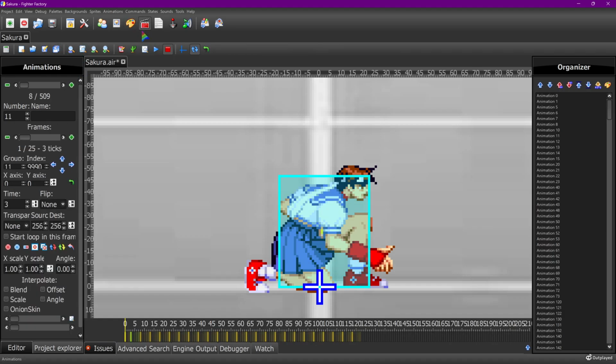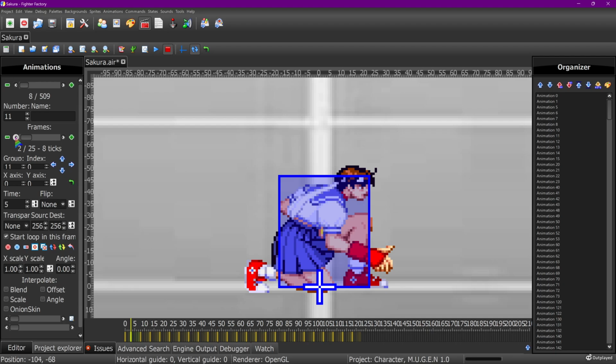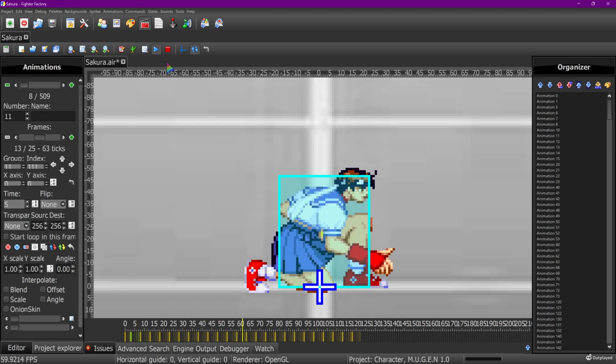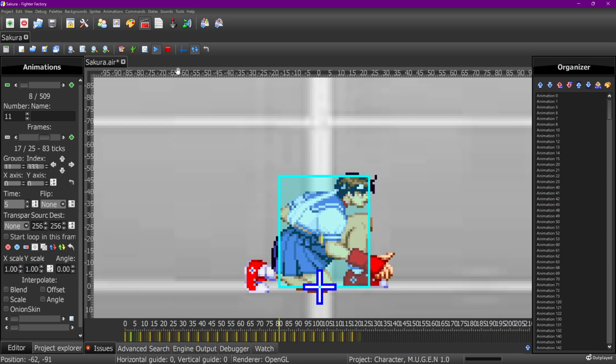Jump over to the animation section. Yeah, that's better. That's way better. And if I wanted to, I could do a little more too. I'll worry about the hair later. Let's play it. Low key, she could use another frame for that physics drop for her hair. But there you go. Sakura's fully animated.